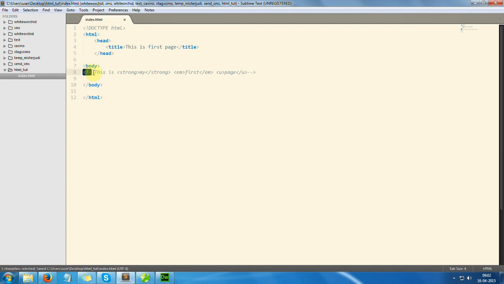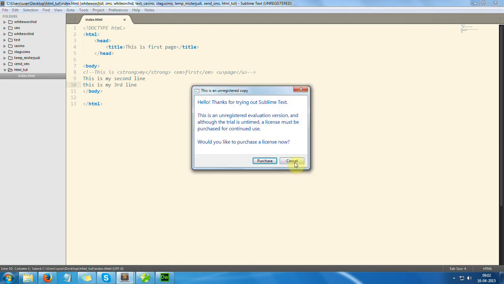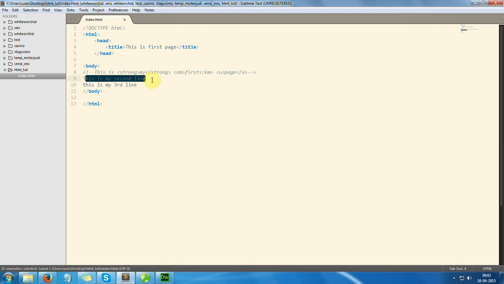Whatever code you have within this comment line will not be executed by the browser. This is my second line, this is my third line. As you can see in my code editor, I have two lines. This is my second line and this is my third line.